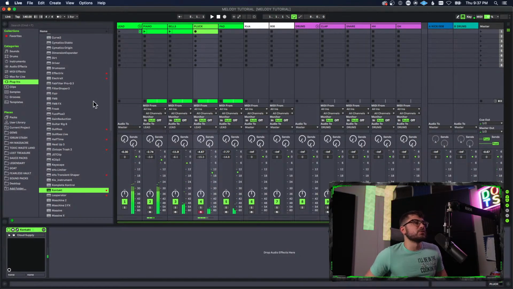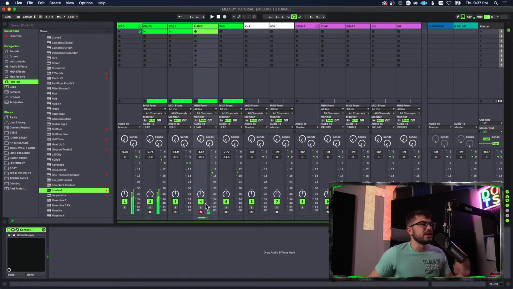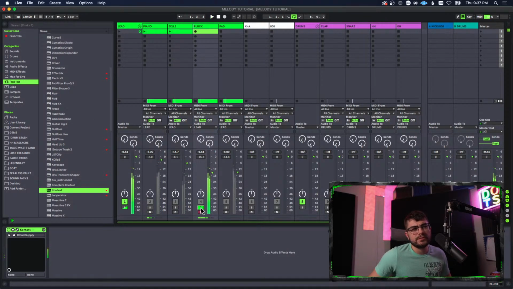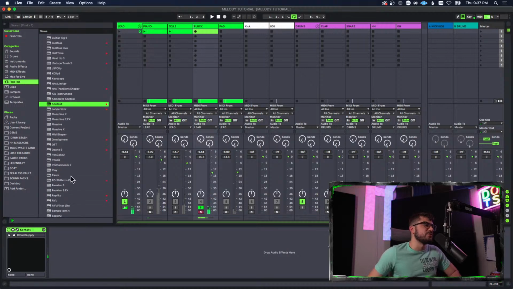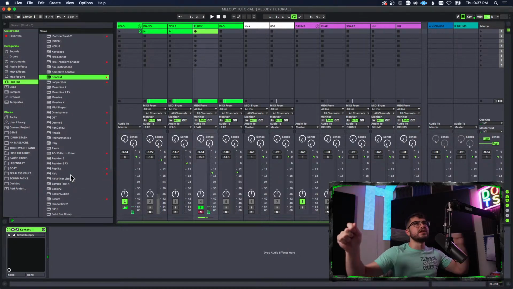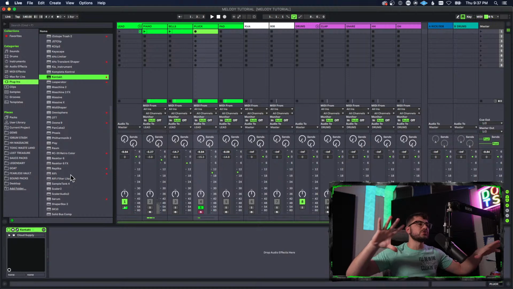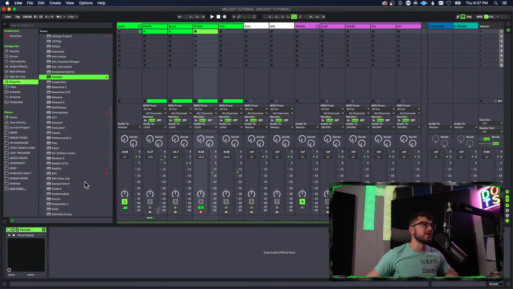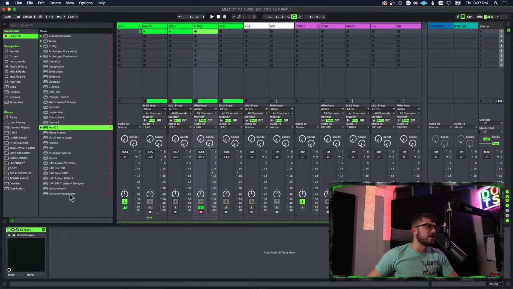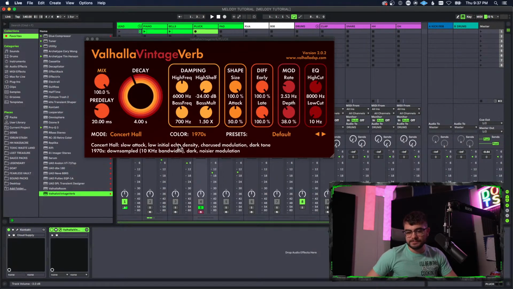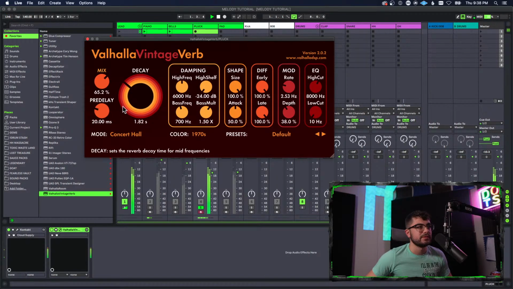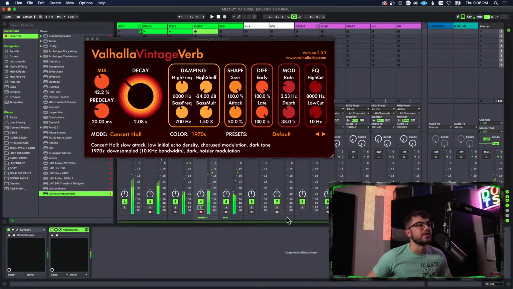And what we'll do with this one is it has a little bit of reverb right now. We'll put a little bit more on it. I want you to hear the hit of it, but I also want it to blend into the background. You know what I mean? I don't want it to stick completely out like a sore thumb. So I'm going to just put a Valhalla vintage verb on here. And we'll turn the mix down a little bit. See how that's sounding.